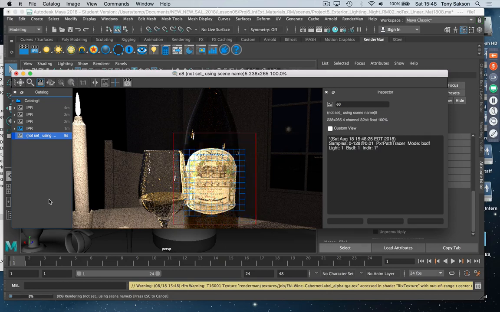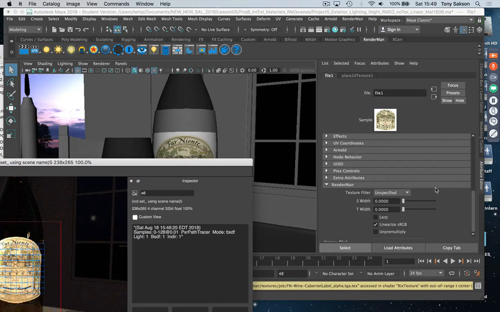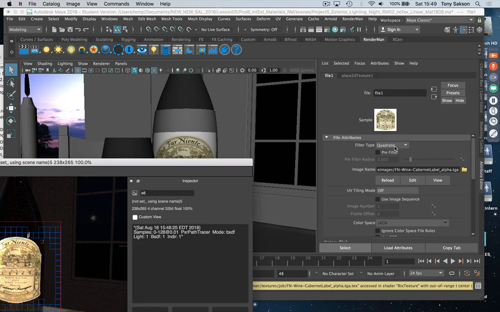Now, a couple of things going on here. When you apply a texture into Maya, in the file node, there is a filter that is applied automatically, called quadratic.